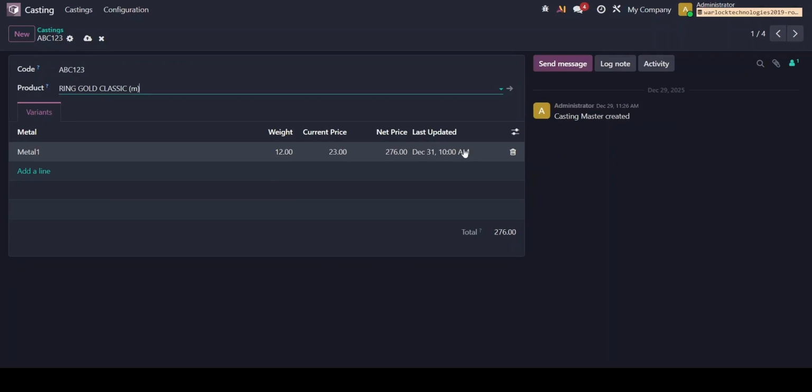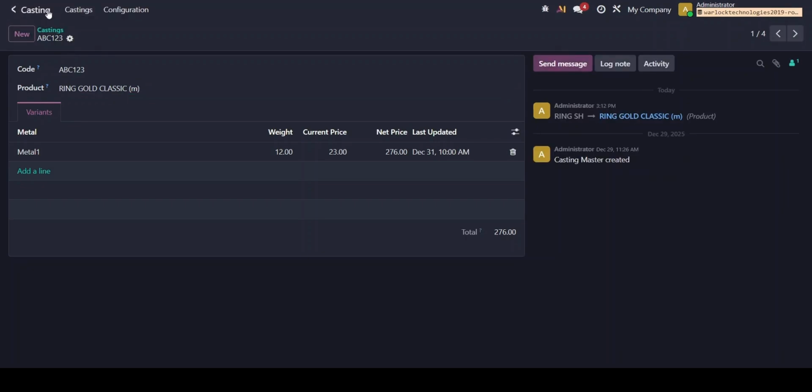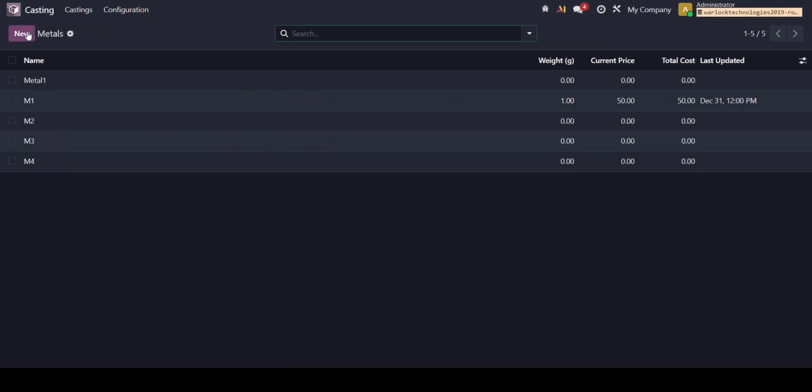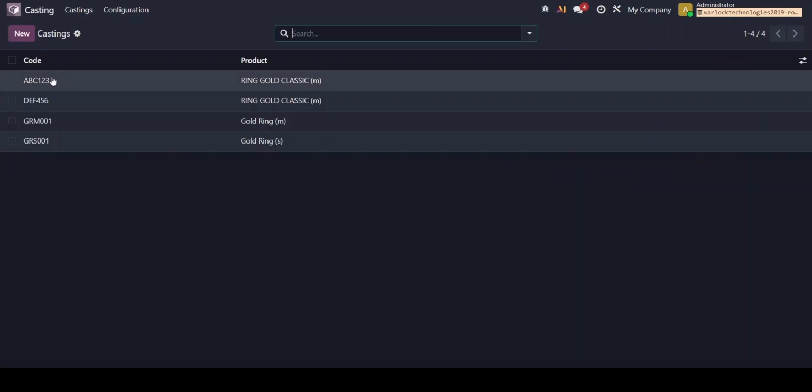I can also define the last updated price for this metal. I'll click save. So if I want to add new materials or metals, I can go here, click on new and define its weight, current price and the last updated price. So I choose ABC123 metal for the ring gold classic.